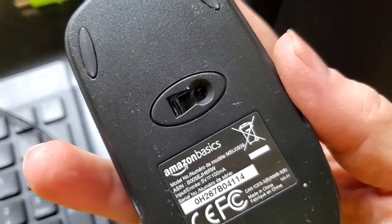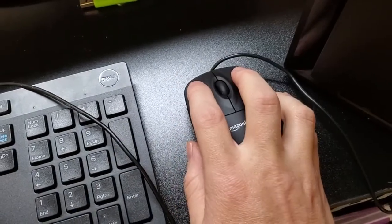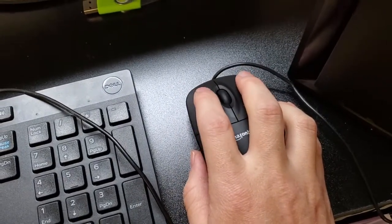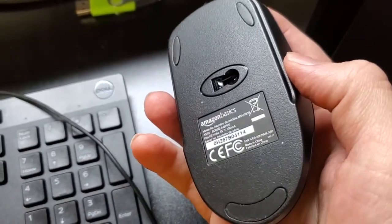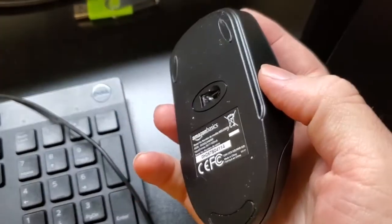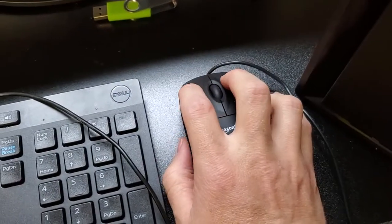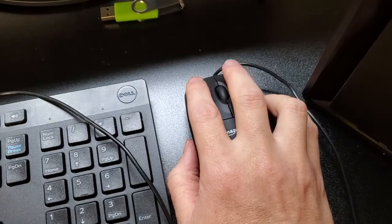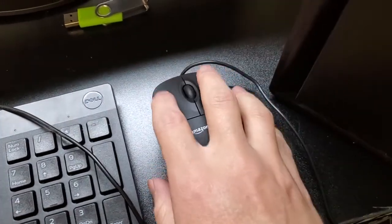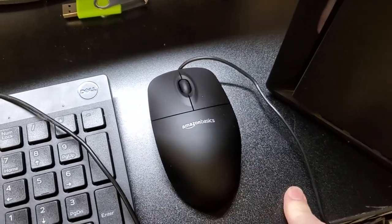It's got a laser sensor on the bottom, so when you're moving it over even a dark surface like this, it's able to detect it no problem. Not the old fashioned trackballs that would get dust in them and that kind of thing — it's just a nice modern laser. I think it's an infrared laser; I'm not sure if you can see the light coming out of it. I'm not even sure if it's a laser or LED, but it's able to detect on even a shiny dark surface like my workbench here.